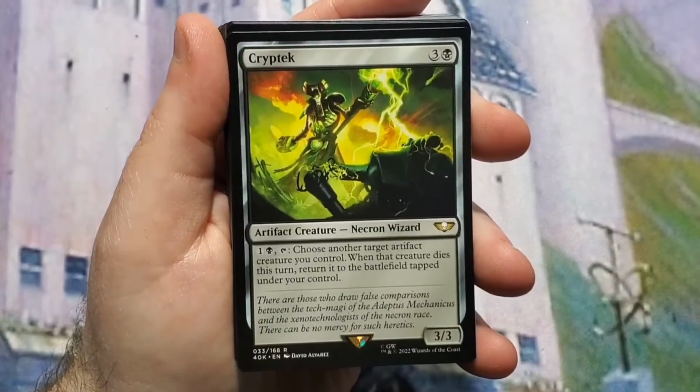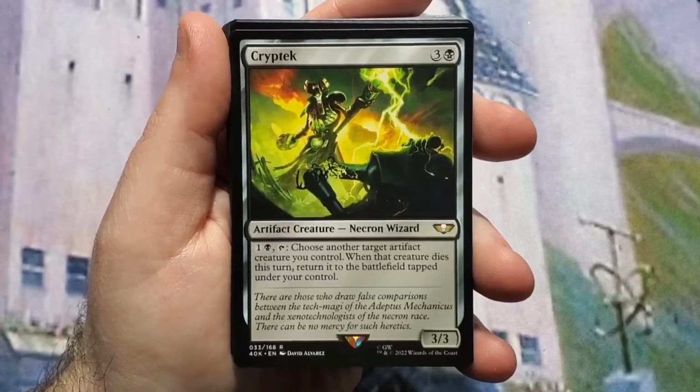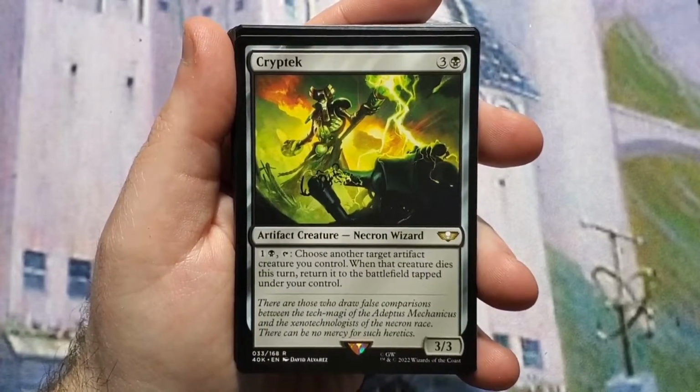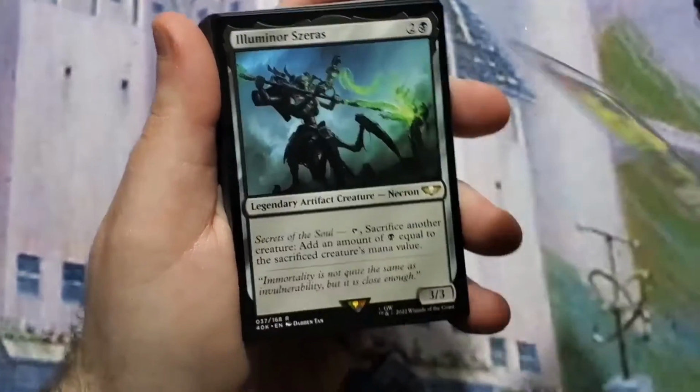Cryptic is a 4 to cast 3/3, has an ability that you pay 1 black and 1 of any. You tap it, and you choose another artifact creature you control, and when that creature dies this turn, return it to the battlefield tapped under your control. Lots of graveyard recursion. I see where this is going.